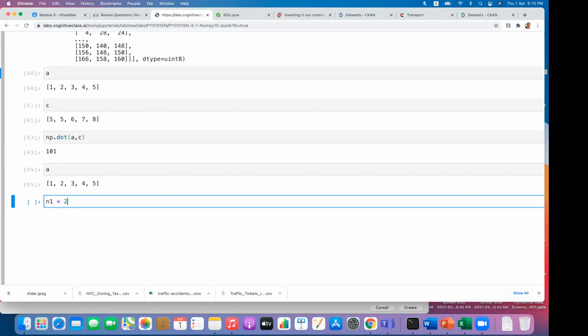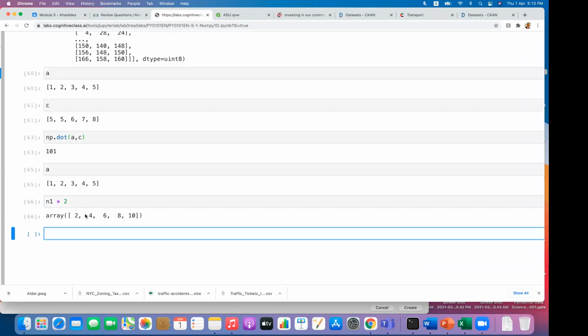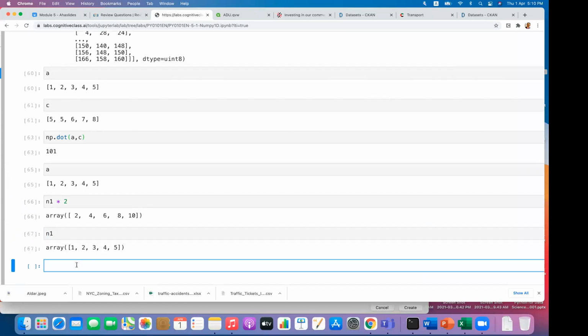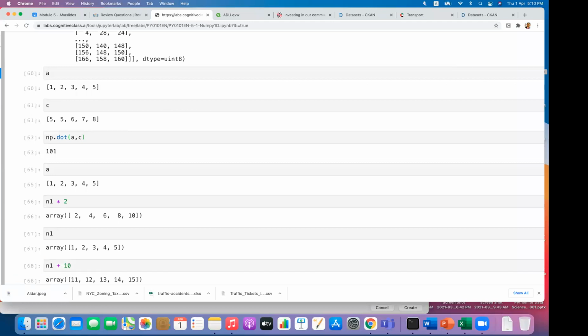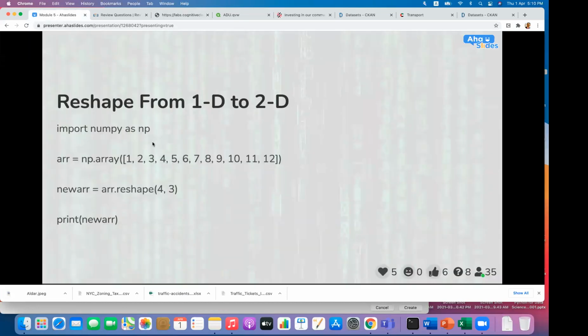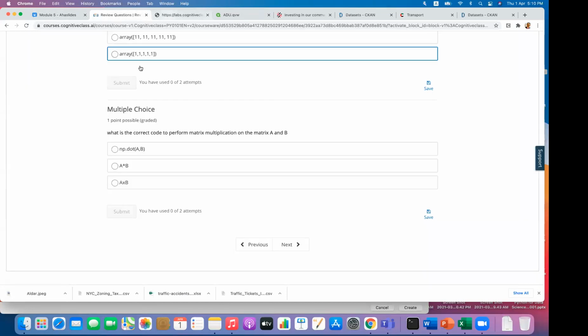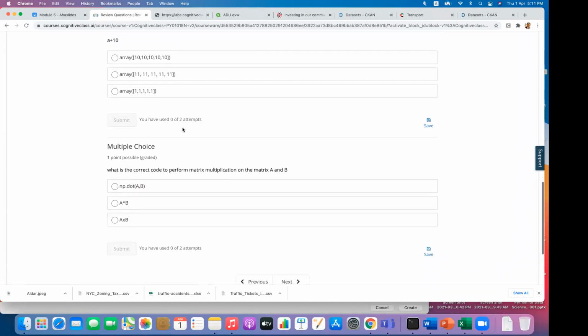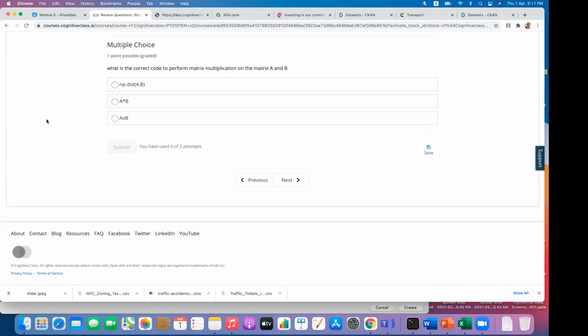N1 multiply 2 goes to everyone. If I say N1 plus 10, now 10 is added to every element, so it became 11, 12, 13, 14, 15, and so on. So that's a simple one, I think. Multiplication is very simple with it.